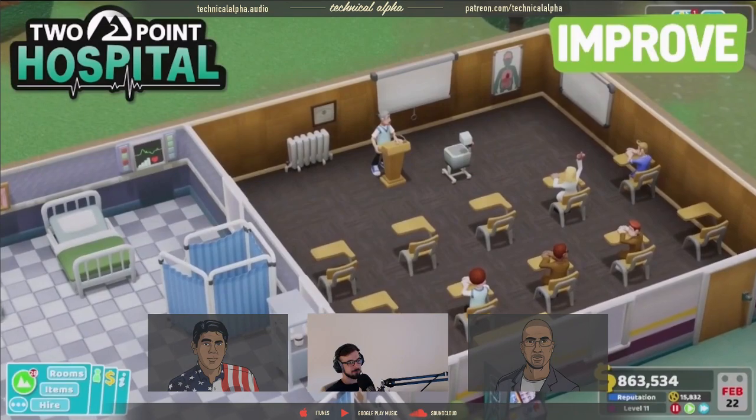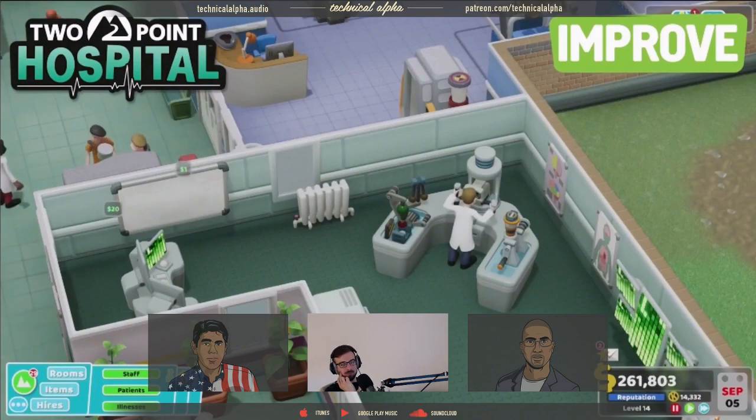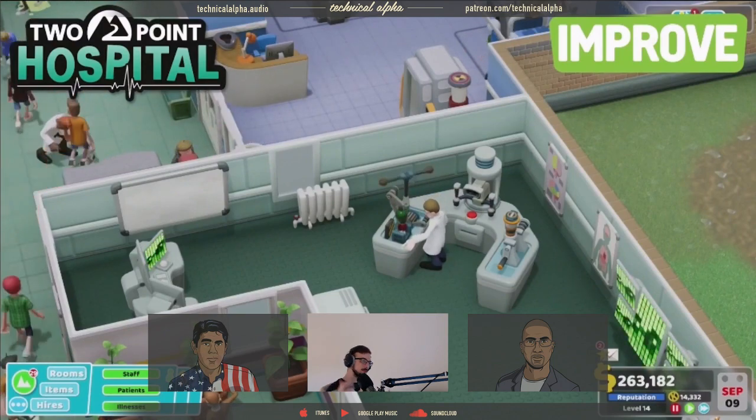It's a certain animal. And also you can train people. You can train your doctors to be better, your nurses to be better. Do research so you can unlock new wonderful cures. Yeah. You know, looks like they've added a lot more stuff to Theme Hospital.